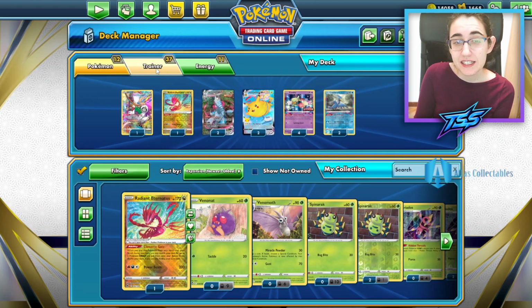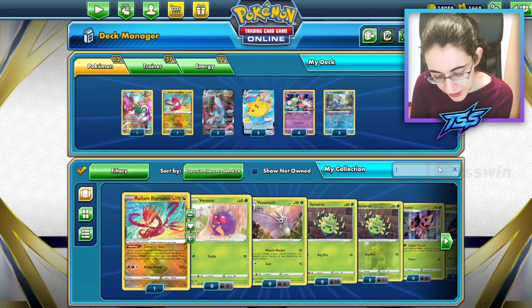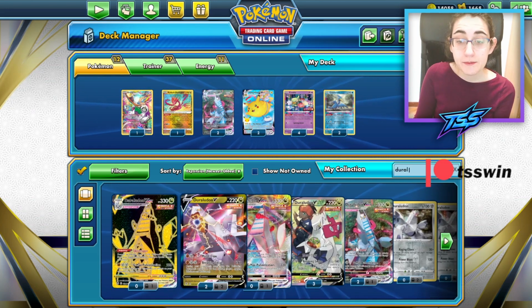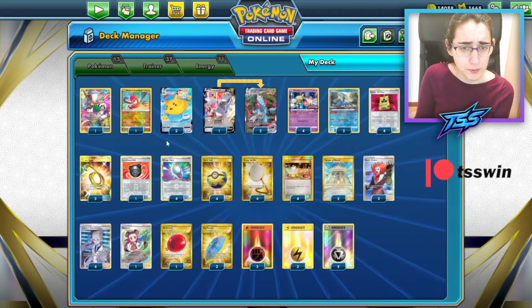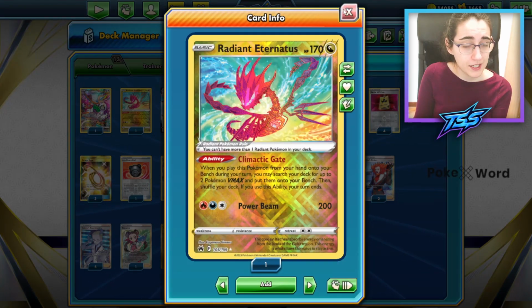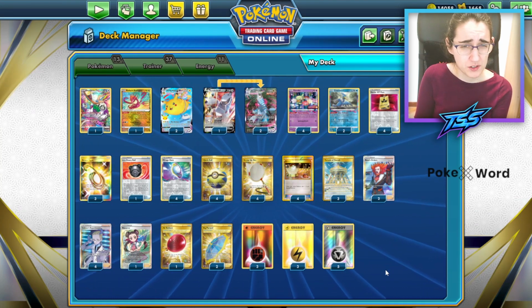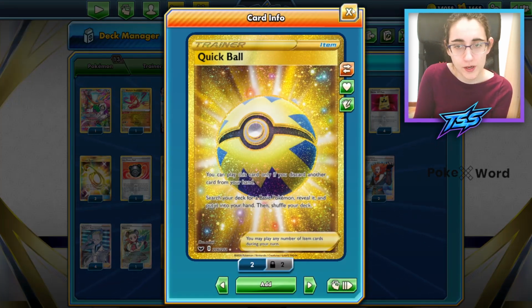The only slight improvement that I would consider doing is maybe including one copy of the basic Duraludon. Why? Because sometimes the problem with this type of deck is that if you don't play Radiant Eternatus turn 1, then you are going one turn behind, and that's something that you cannot really allow yourself to do, meaning you miss the Quick Ball or whatever.